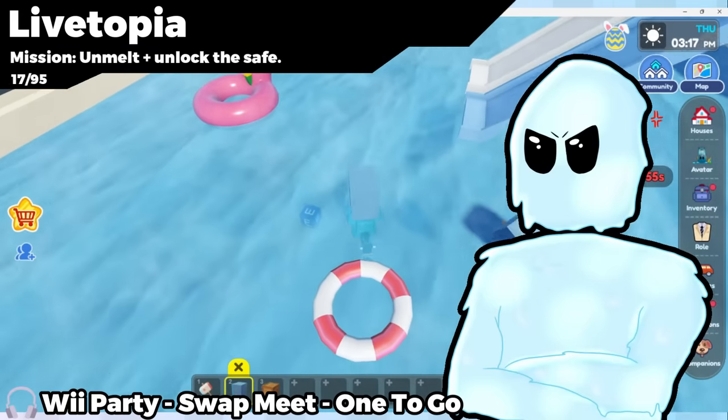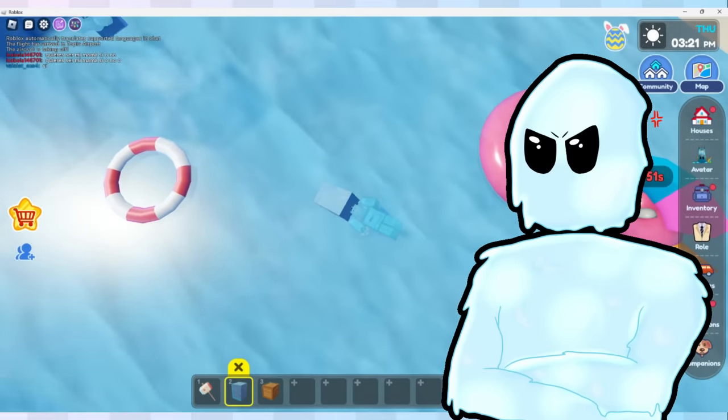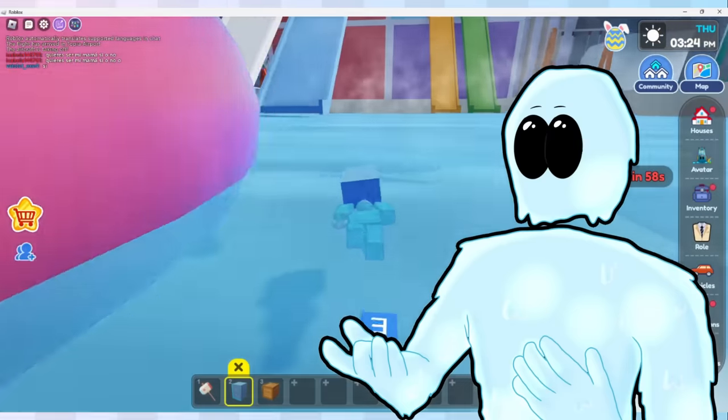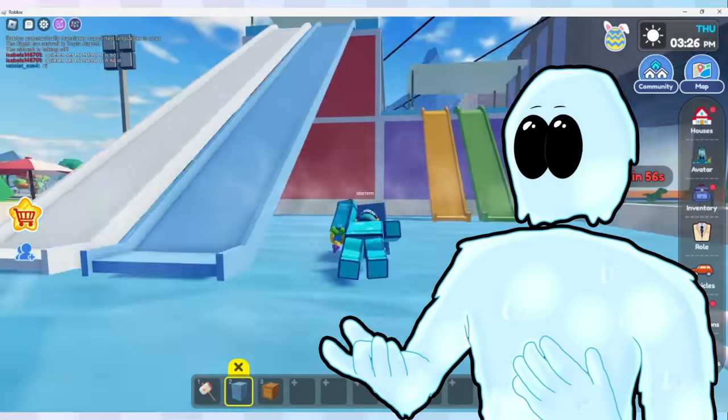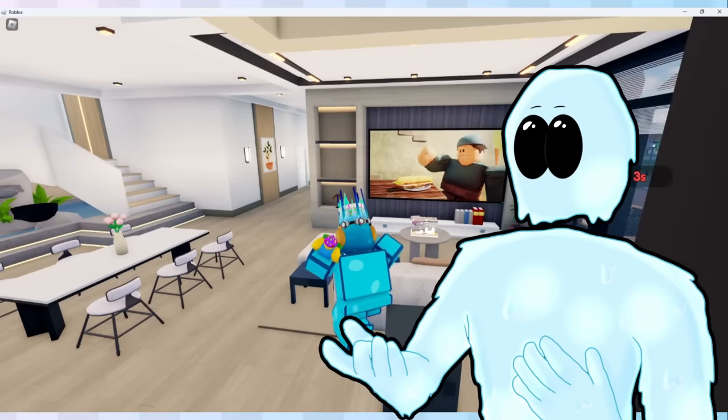I hate the Livetopia quest. You wanna know what you gotta do? Okay then! Step 1 is to grab a frozen safe so you can melt it in water and do nothing for 3 minutes. Then you go to your house and 5 times in a row, do nothing for a minute and then play a crappy match minigame.